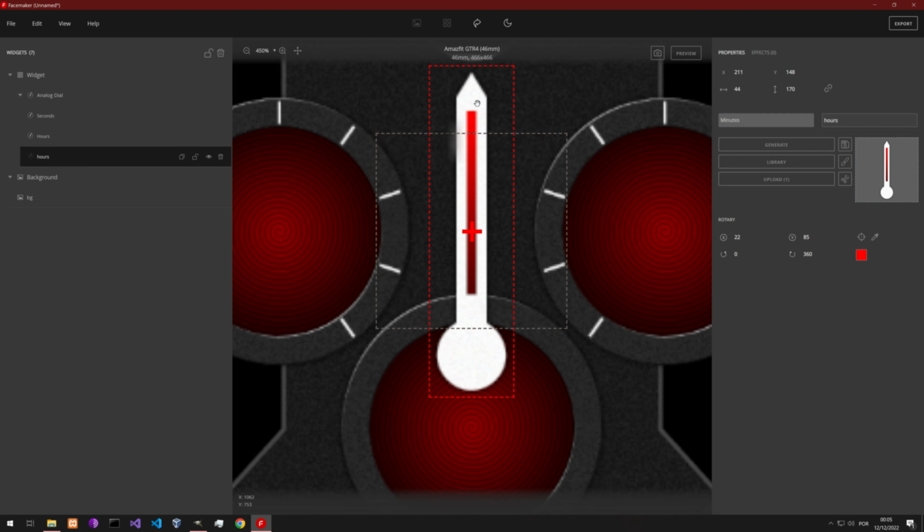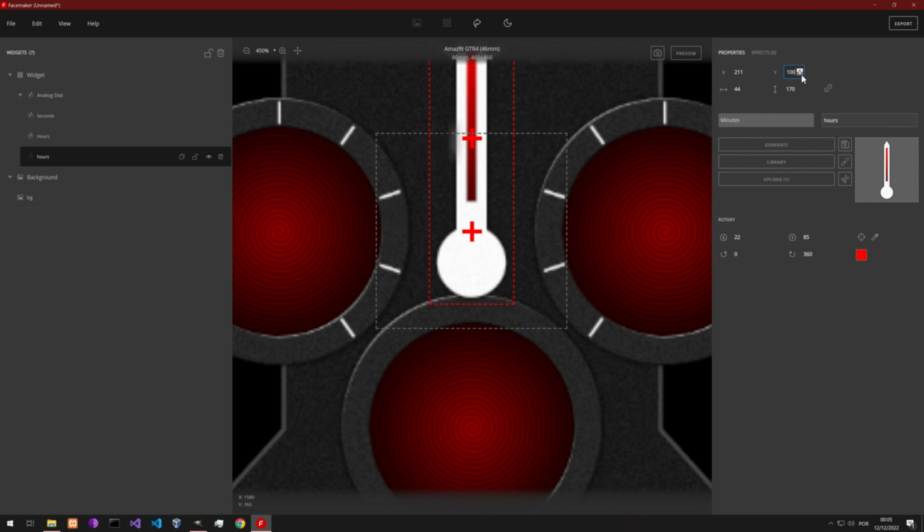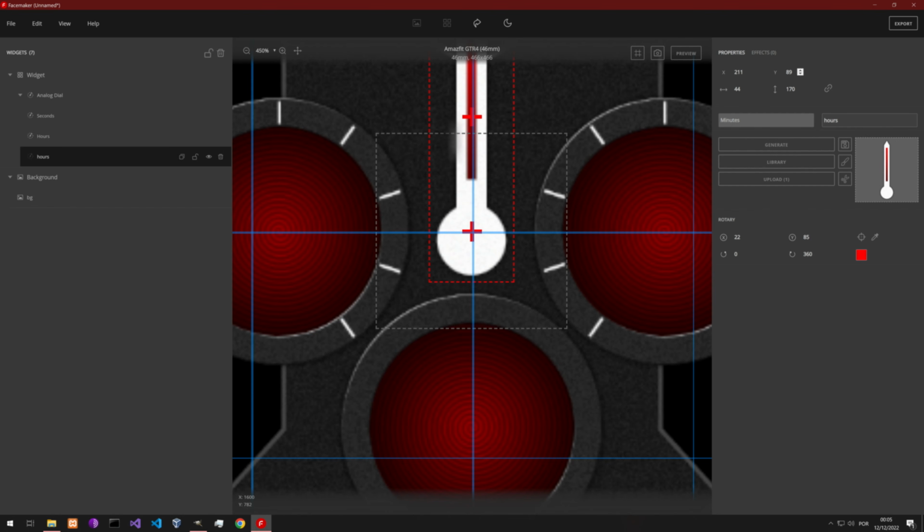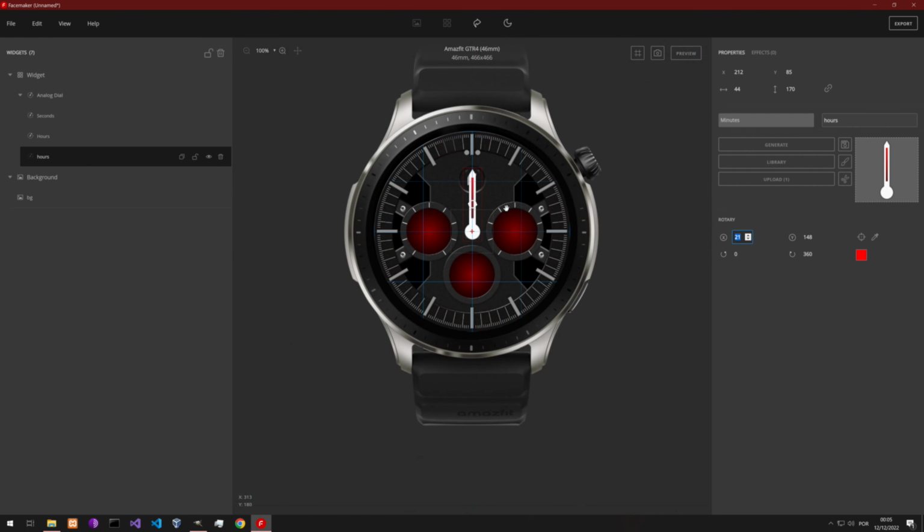I think I'm going to first set the location, and for this the guidelines are useful. We can activate them, pull it slightly up like this, and I'll set the pivot. The pivot is the point around which the hand will rotate, and this is very important because if they're not centered, you will notice it doesn't work very well when the hands are overlaid over each other. So the pivot is correct.